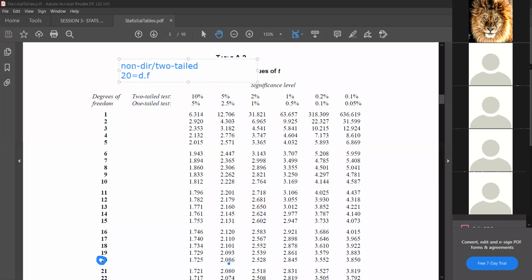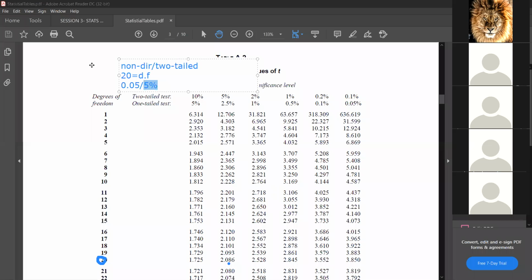Then the last thing was that we're able to deduce that the level of significance is 0.05. 0.05 is the same as we saying it is 5%. When you calculate 0.05 times 100, you get 5%. So per the information, we are supposed to use two-tailed, then the degree of freedom should be 20, then the level of significance is 5%.